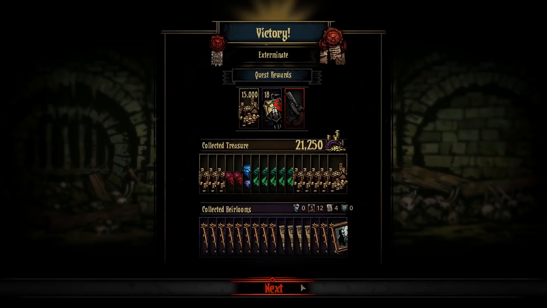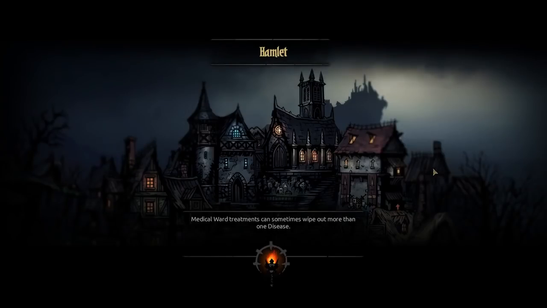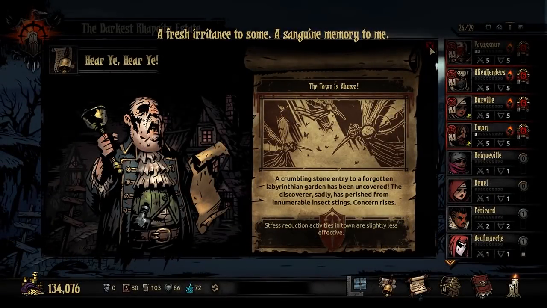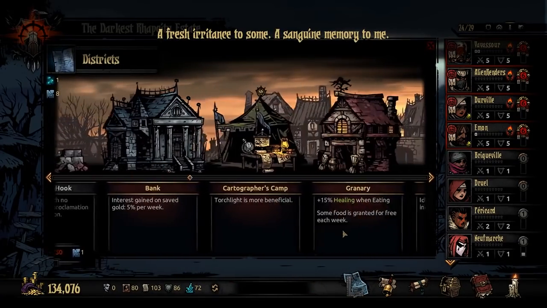12 portraits. Hell yes. Luminous on Derval, nice. Wasting Sickness less so. Ennui on Emmons, not great. Torn Rotator on Alien Renders. Oh my god. Weak Grip and Torn Rotator. Come on. And Mankind Hater replaced Stress Fast on Vavsaw. Whatever. Got a lot of things we need to remove. The sum. A sanguine memory to me.